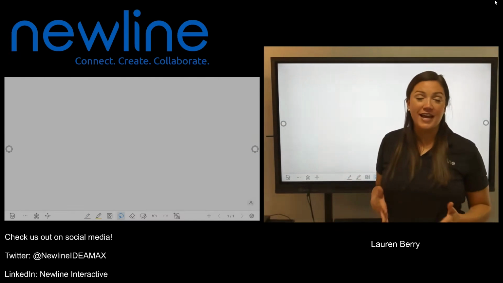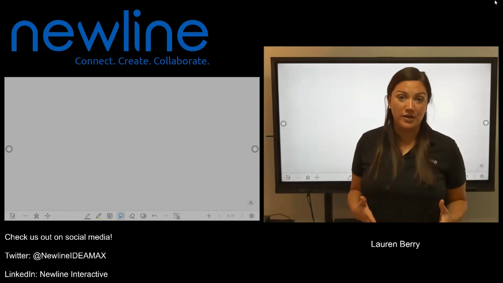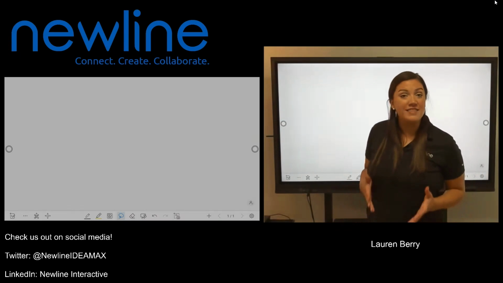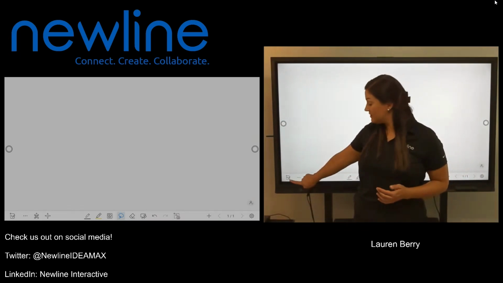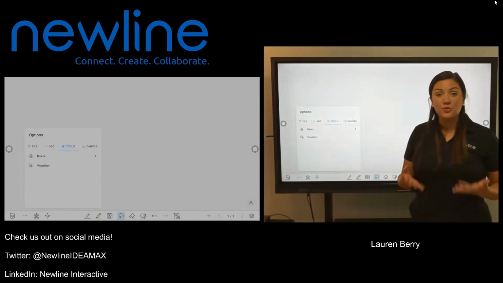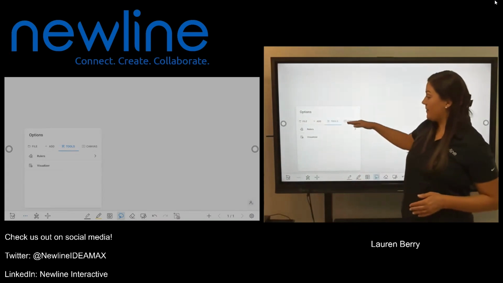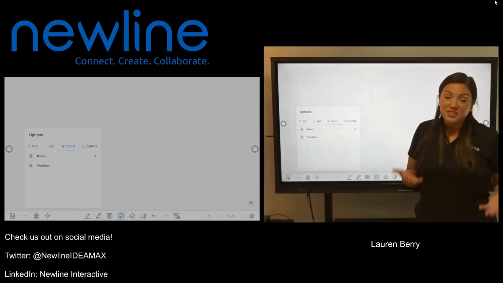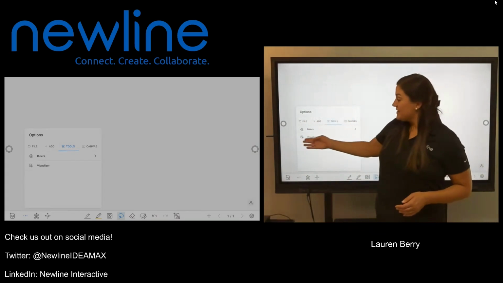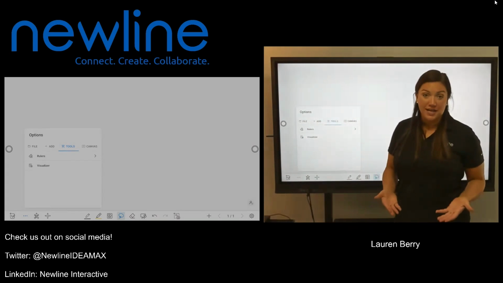Now let's take a look at using visualizer within Whiteboard. From the Whiteboard in the bottom left-hand corner, again, you're going to the 3 horizontal dots. When you tap on that, you will see 4 tabs across the top. You want the one that says Tools. Just now, we reviewed the rulers. Now we're going to take a look at Visualizer.